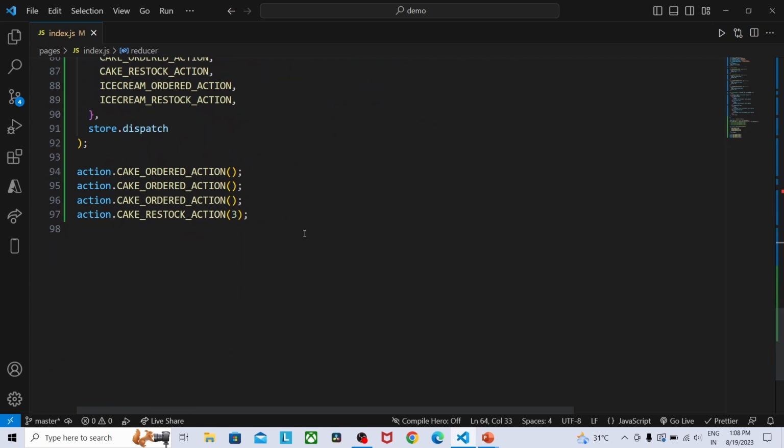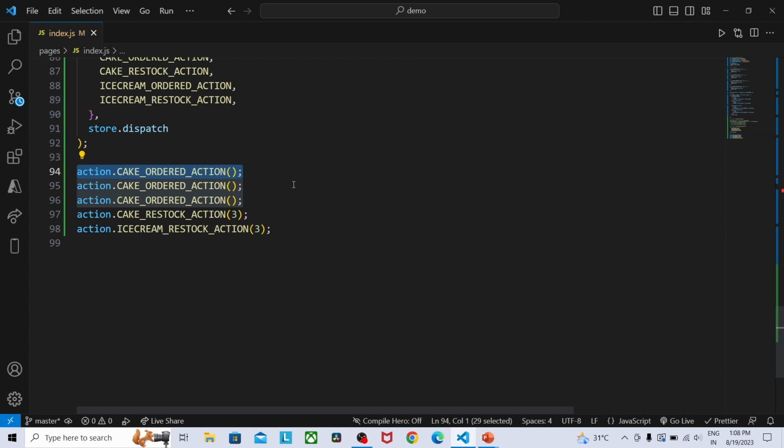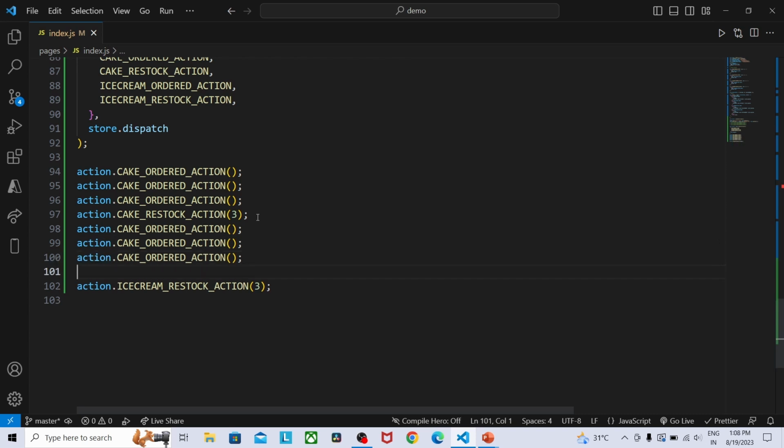Finally, I am going to call the actions and replace the cake with ice cream, and before that I have to order the ice cream multiple times.